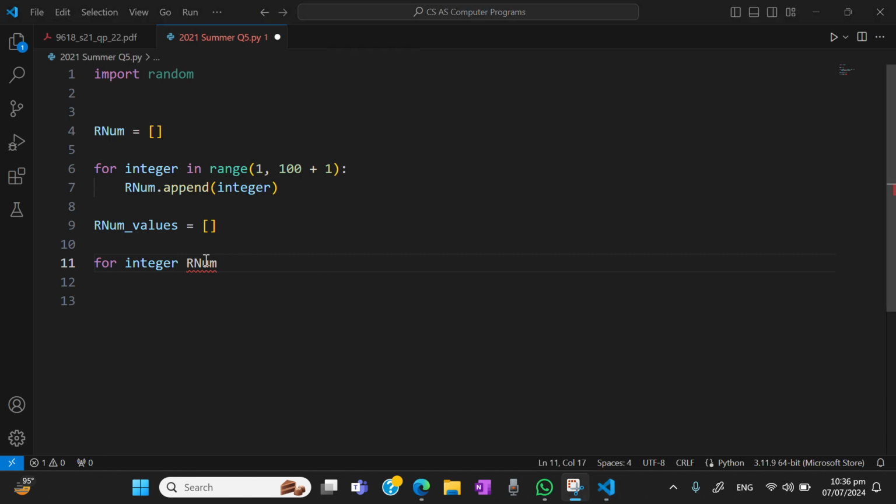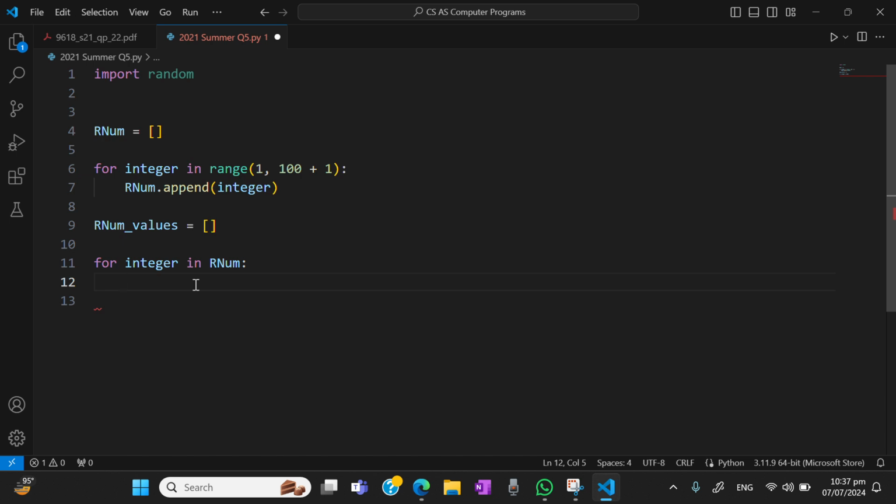alhamdulillah, bismillah. So for every single integer in rnum, we are going to iterate the loop until all the integers are done, right? We could have also used this same line, but it would be better if I was to use this because it's just more convenient. In programming, there can be different ways of doing literally the same thing, and it wouldn't even matter. You just need to make things convenient and keep them the way you feel they're convenient, I would say.